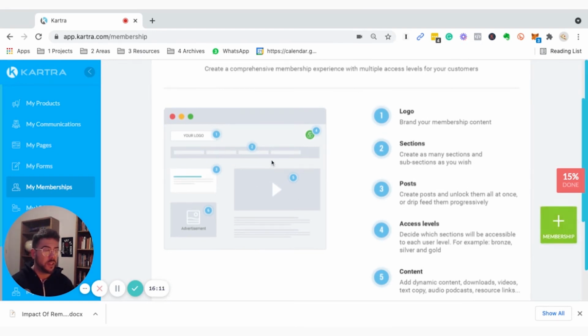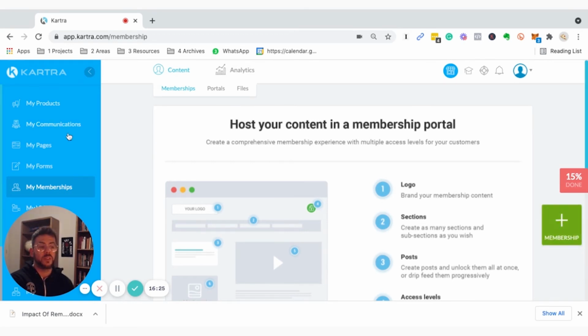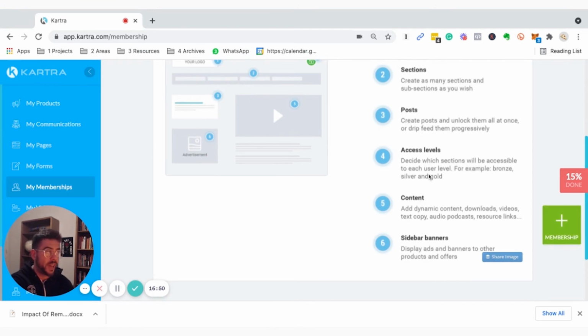within your branding and things like that. But again, I wouldn't expect it to be as sleek as a Thinkific, which is what I actually used to use. But I still prefer Kartra because it allows me to do less. It allows me to connect everything. So when someone buys a product, from that page, they automatically are put into the memberships. Before, I actually used to have a different landing page, like lead pages, instead of Thinkific's landing pages, because their landing pages weren't very good. So the nice part about Kartra is all that's in one place. You also get to see the analytics, and when your folks come in here, there's different access levels, which is really cool.